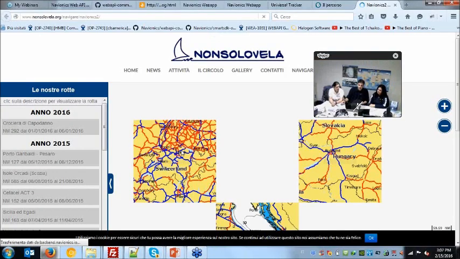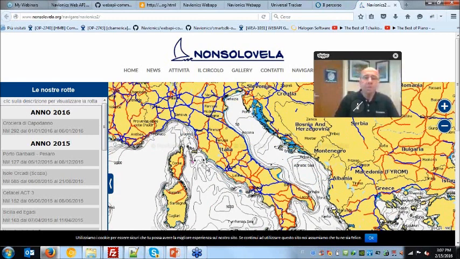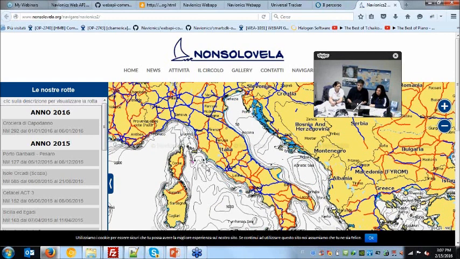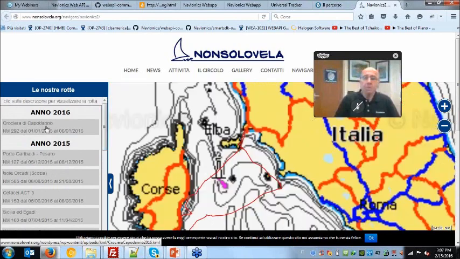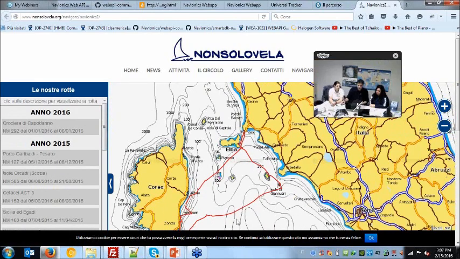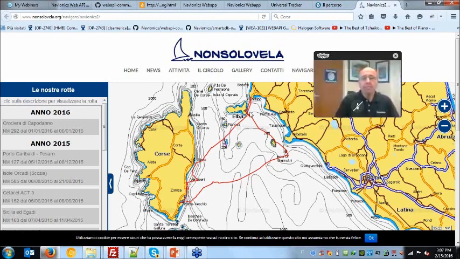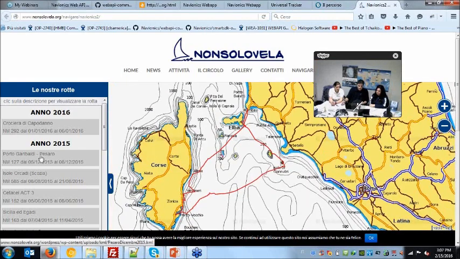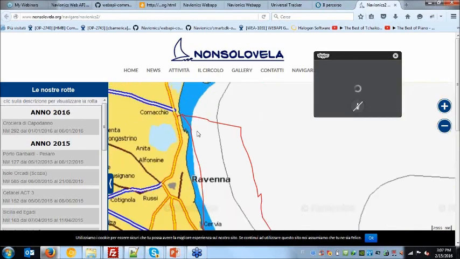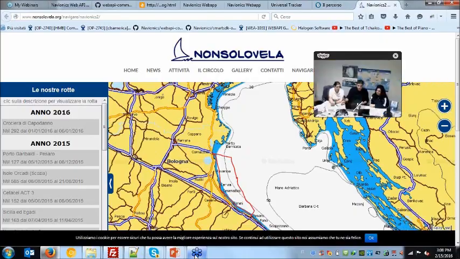They show the track using a KML file. The tracks of their regattas or the travels they do with sailing boats. This is an association for sailors, so they did a number of vacations and regattas together, and you can just show on the Navionics map on their website the track they did. So there is a series of them, and this is just to show you one of the features. Emanuele will give you more technical details.